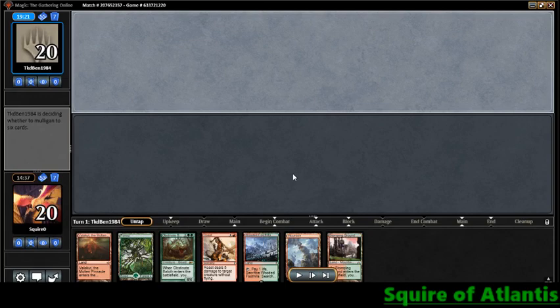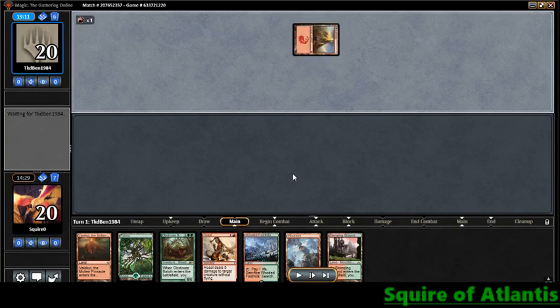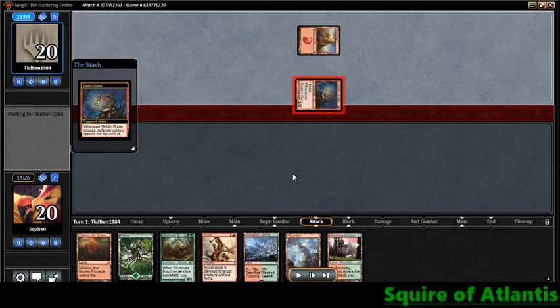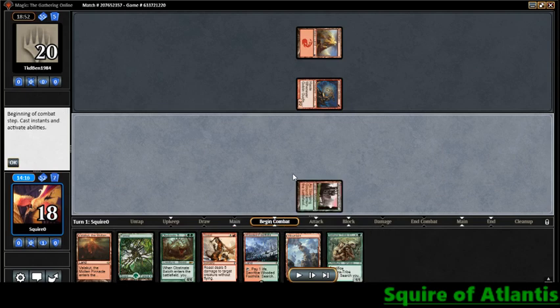This hand I have removal, a Baloth, and lands, which lands are what I need to win. I keep this. He plays Goblin Guide, which normally turn 1 Goblin Guide, I can let it hit me for a couple turns. And it's not that big of a deal. For Tribuilder, it's a free chump blocker for later. I just put Stomping Ground into play, tapped, and passed.